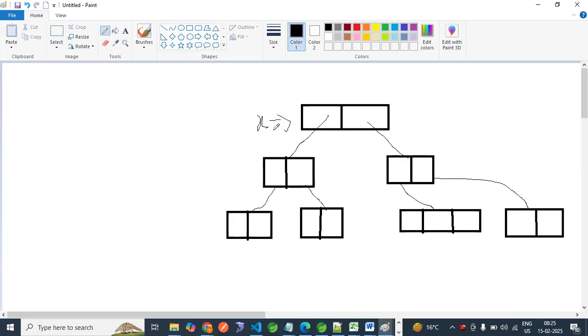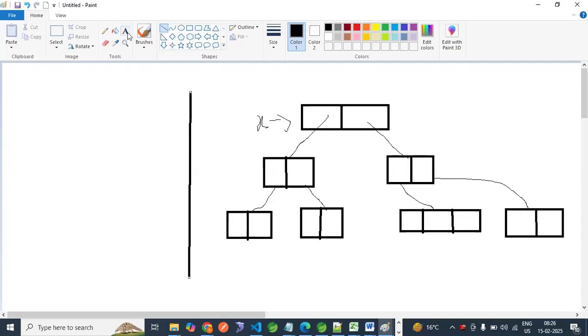Now tell me guys, if you want to fetch using a for loop, how can we apply a for loop here?